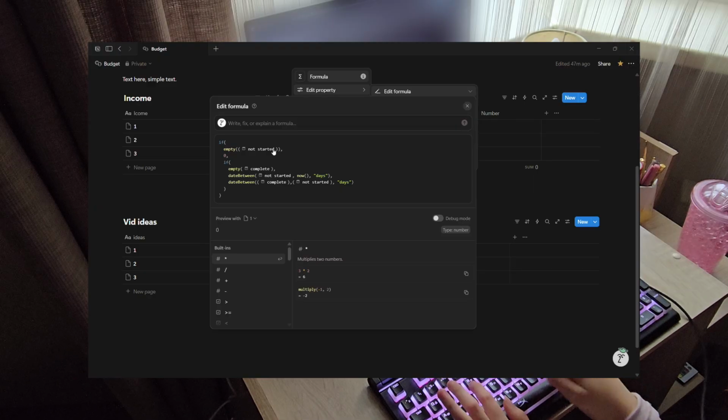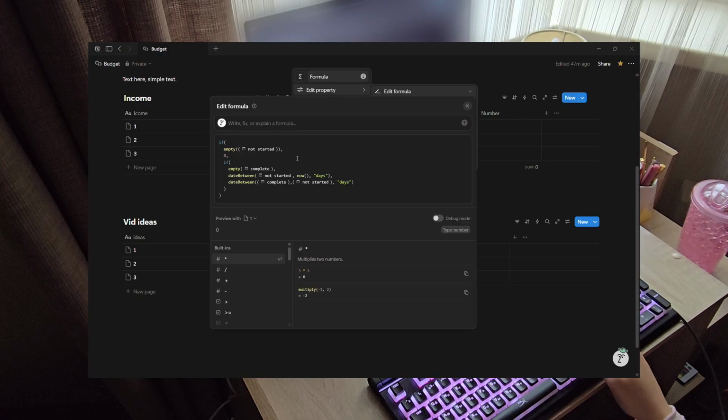So, if the start date is empty, then it will give me a 0. But if we do have a start date while the complete date remains empty, then it will calculate the number of days since, well, the start date. However, if we have both dates, then it will stop counting.